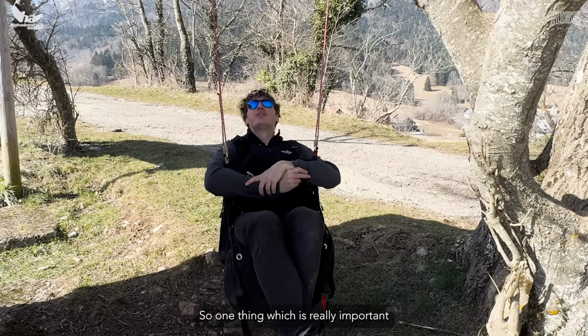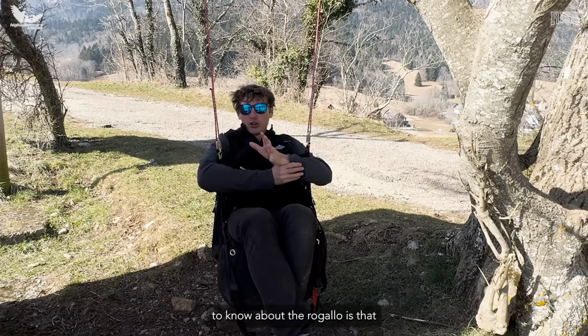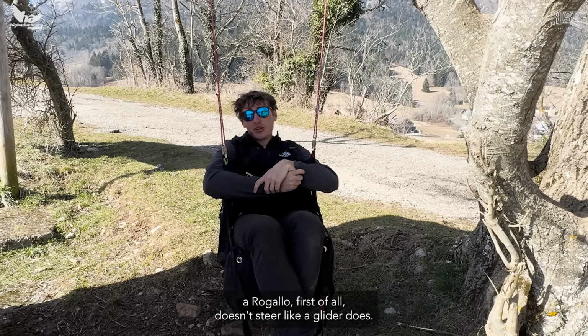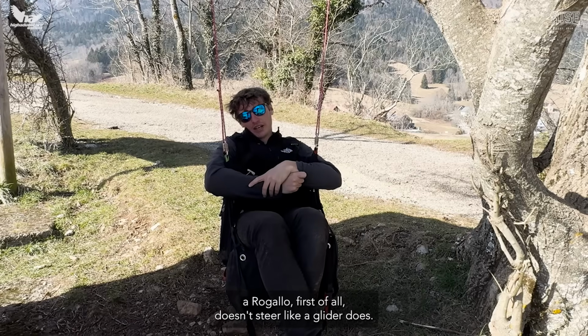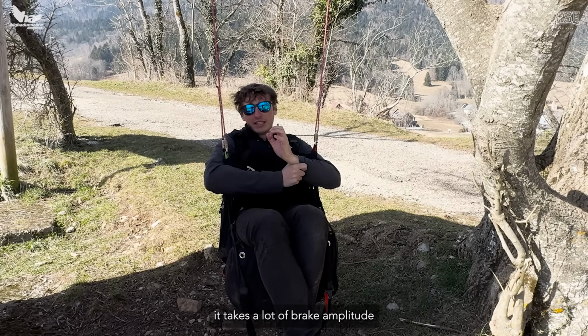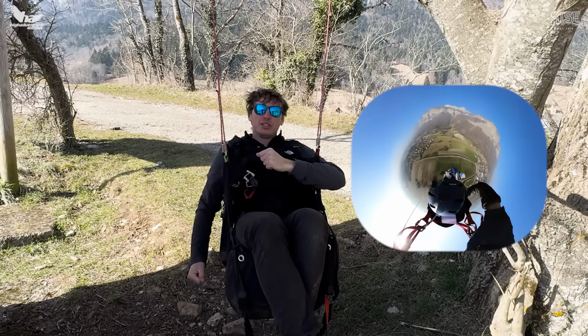About the Rogallo. One thing which is really important to know about the Rogallo is that a Rogallo, first of all, doesn't steer like a glider does. A Rogallo takes time to steer. And secondly, it takes a lot of brake amplitude in order to steer.